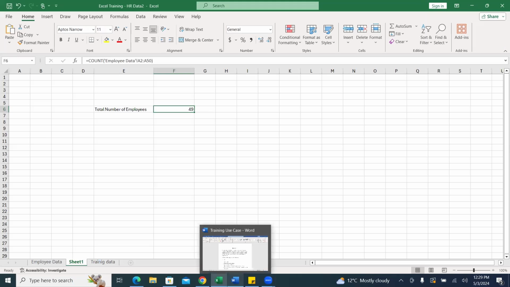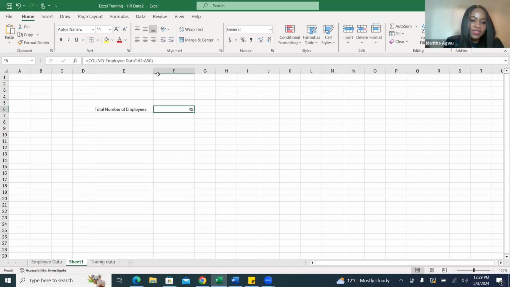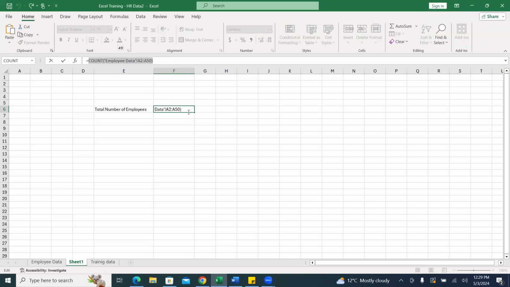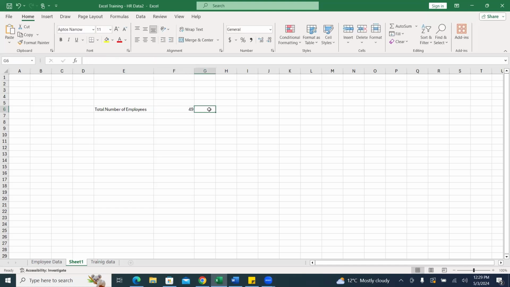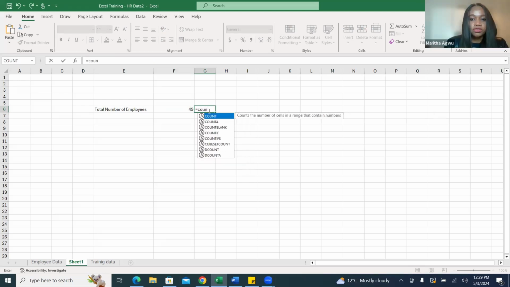So when you started, you wanted to use the count function, right? Yes. If you had used the count function, you would get 49. Okay, let's take the question first before we address that you didn't get 49. Go ahead with the question. I wanted to find out if you had gone ahead with that formula, were you going to arrive at 49? Yes, that's the formula here. Count. What I'm trying to say is, let's say in the cell I start with equal to count, open parentheses, then I go to the employee data set and click on that particular column. Am I not going to arrive at the same thing? You're going to do that.